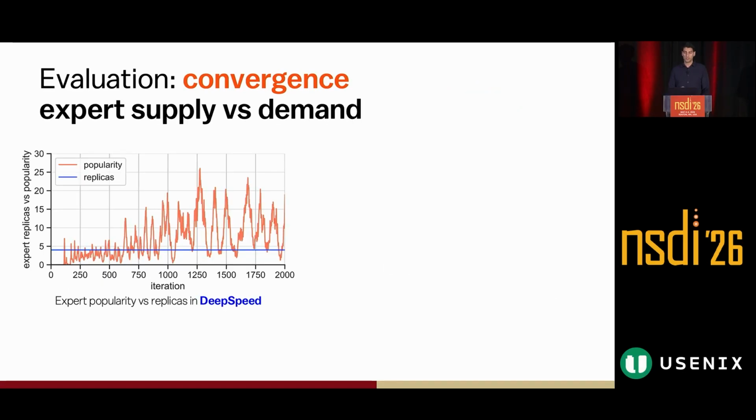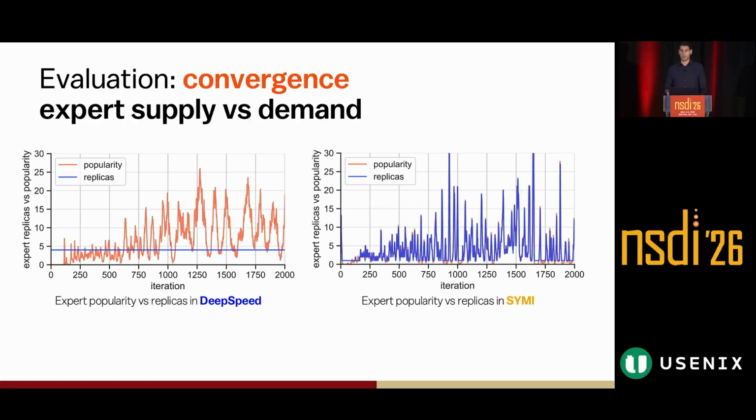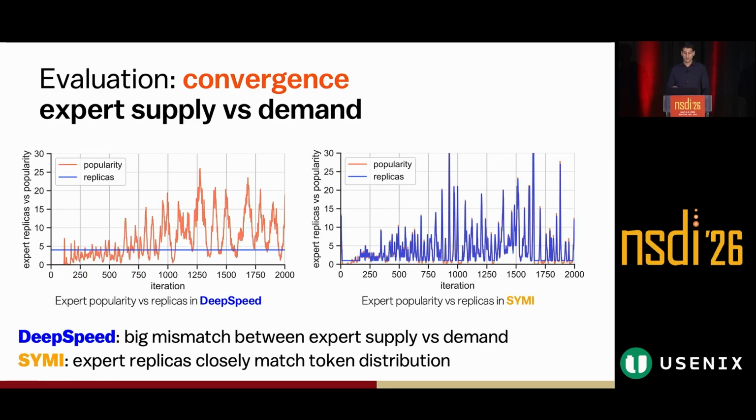And to illustrate the reason behind this, we have many different expert popularity distributions. Some are very spiky like this one. So in this plot, with the blue line, I'm showing the number of replicas in the system. For DeepSpeed, this is constant. And with the orange line, I'm showing the normalized expert popularity during training, so that everything above the blue line is getting dropped. And here is how SYMI works. Because SYMI is able to rebalance experts on every iteration, we are able to very closely match the assigned replicas to the observed popularity, and as a result, are able to drop very few tokens.